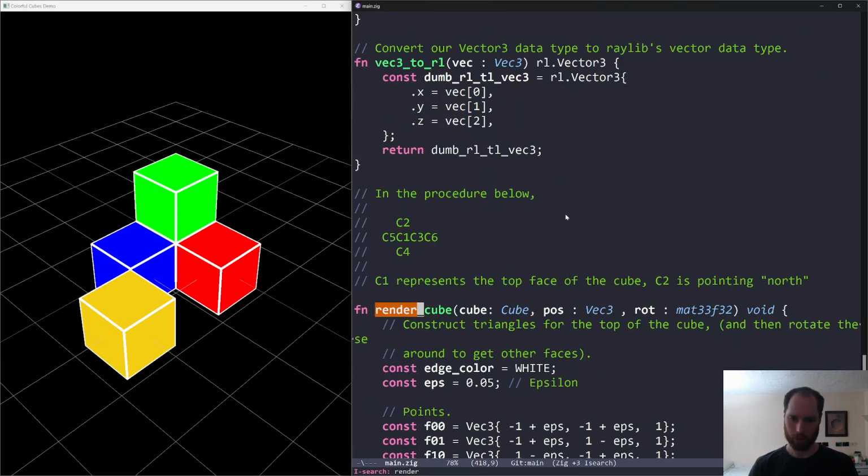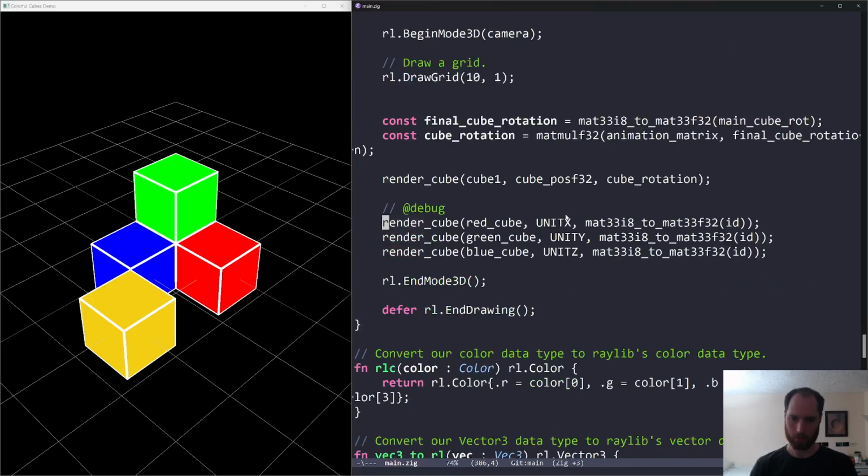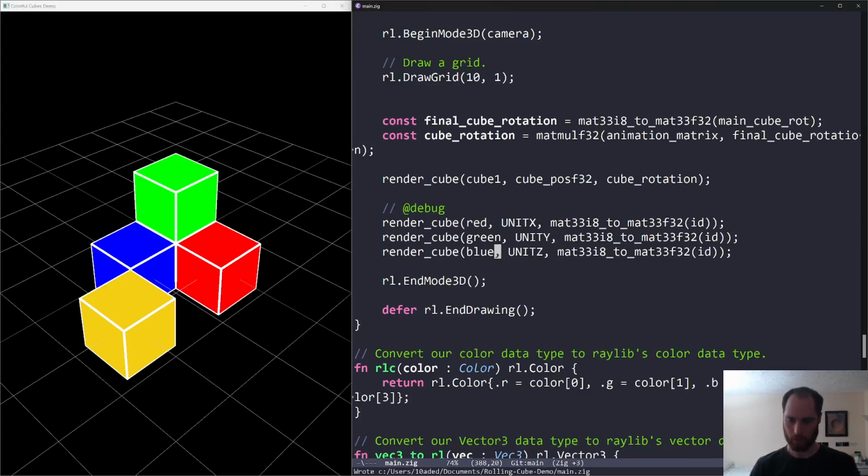So if we go to the general render, for all of this stuff, why don't we just add the color as the first argument? And then for the cube that we're doing, we want this to be yellow. We want this to be red, green, blue.